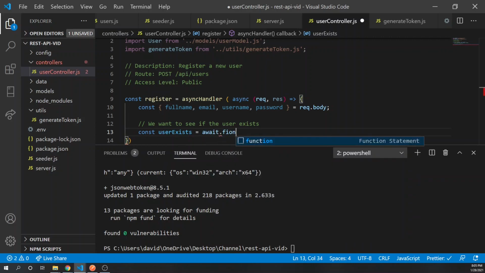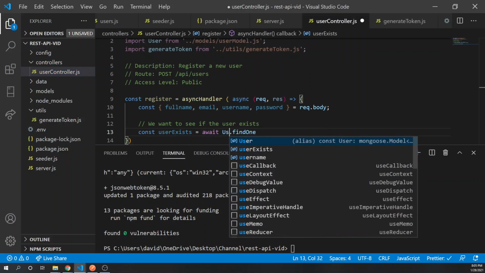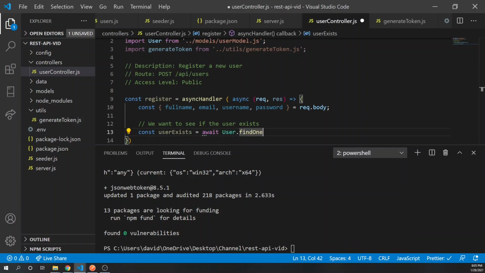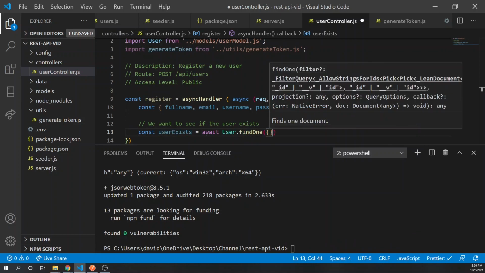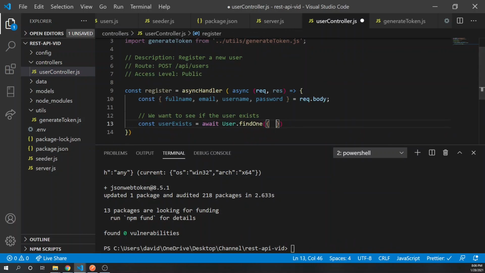We dot find one, user. We'll look based on their username.